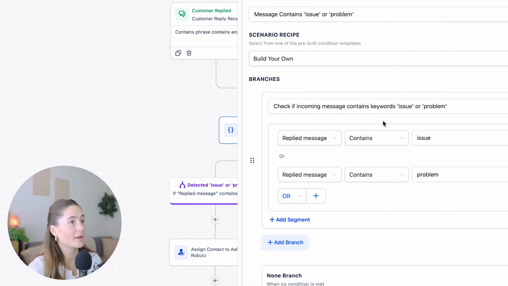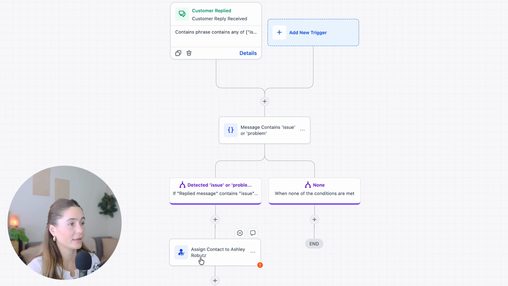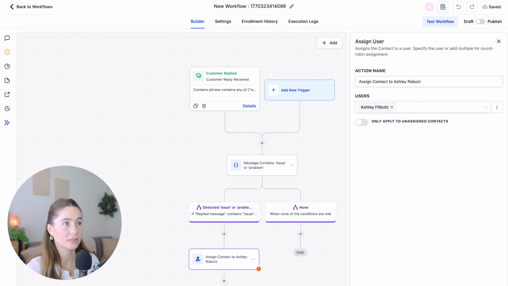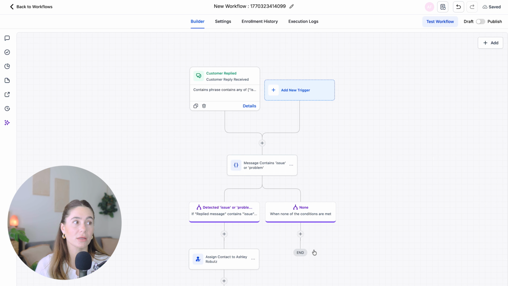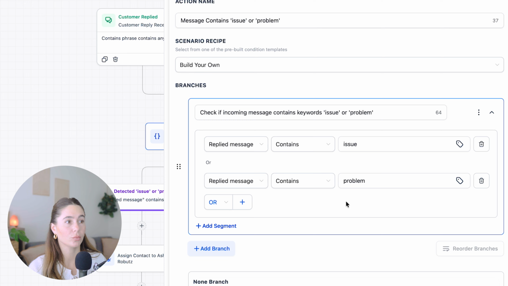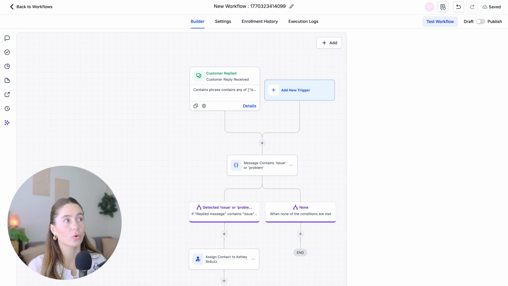Then it says if the message contains issue or problem, then it will go ahead and assign to Ashley Robots. If you have a team in here, you can also do that as well. And if it doesn't contain issue, then it will not. So that's how simple and effective it can be. It really just takes a couple minutes to assign it to specific things. You can obviously change this to problem, issue, or any other word that makes sense. And of course, you'll create other workflows as well that will assign to different parts of your team.